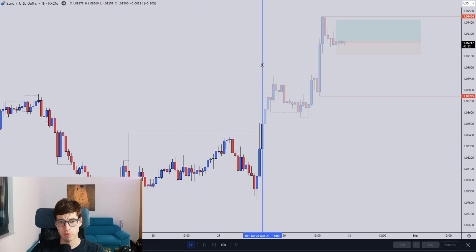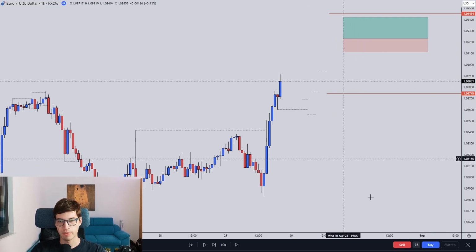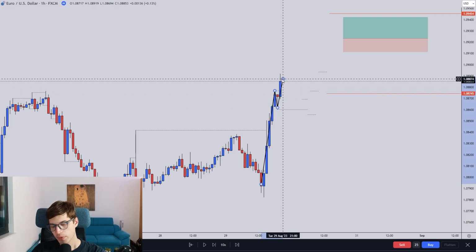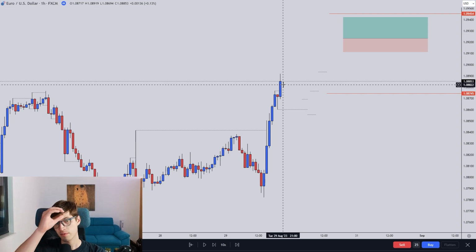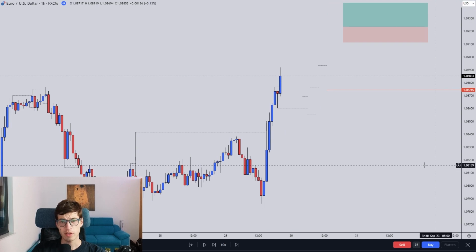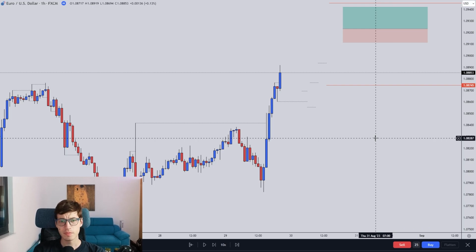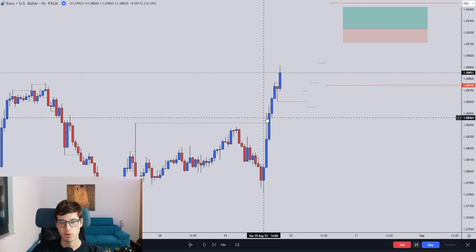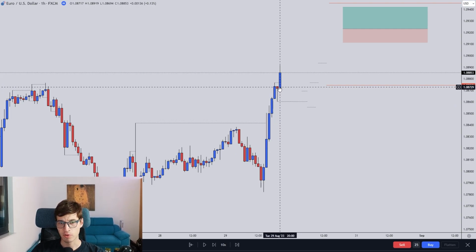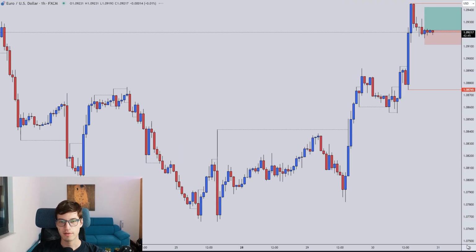Then we did have an opportunity to get in on a limit buy order here for a break and a retest. Maybe some people saw some momentum here, one candle pullback, and we continue. For me, on a Tuesday, this was not enough momentum, especially with this large wick on the top. On the euro and the US dollar, I am definitely more patient, more careful with the setups. I did not like how it just broke out of the range. I did not like the price action, and I did not like that we broke with just one candle, and that one candle had a large wick. So this one did not fit my plan.